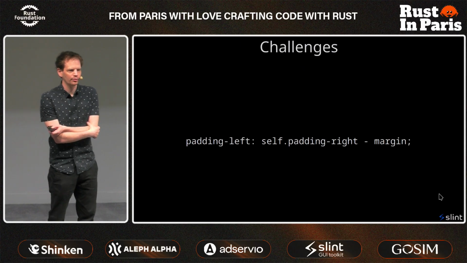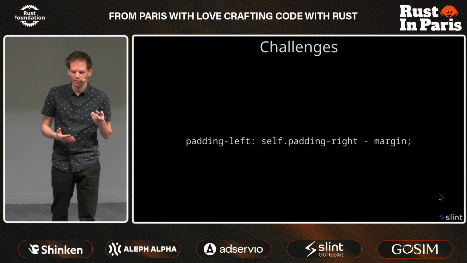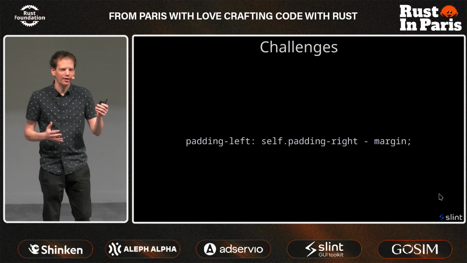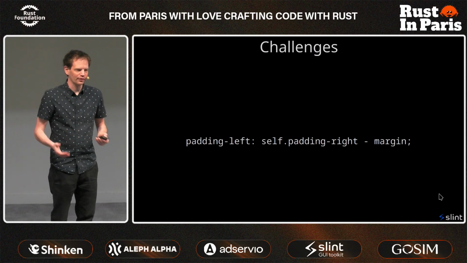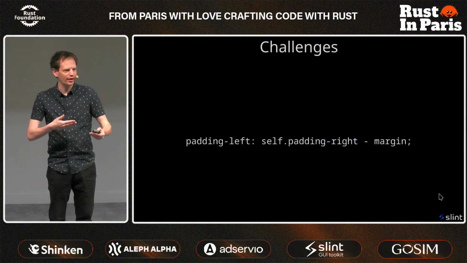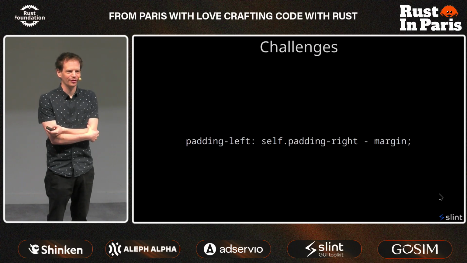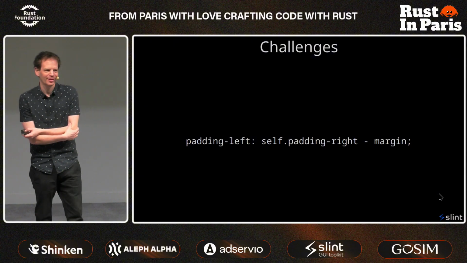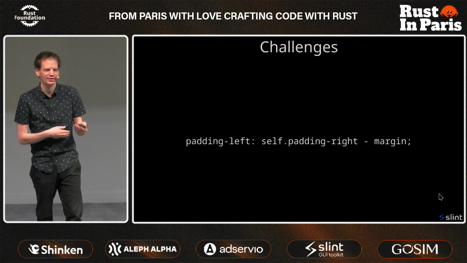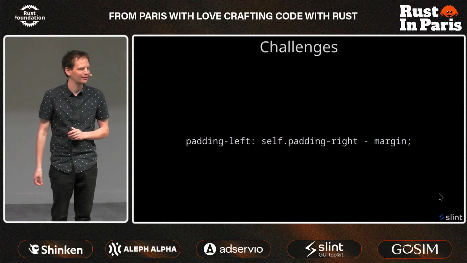Another thing is that in our language, we took some stuff from CSS. So we wanted to have identifiers that have a dash in them, so that padding-left would be different from padding minus left. And this is also very difficult to do, because there is no stable API to know if an identifier and the dash are next to each other. So we are cheating a bit by using the debug representation of the span. This is a terrible hack, and I hope that, because there is an unstable API to access this, sooner or later it gets stable, so that we can do this kind of thing properly.